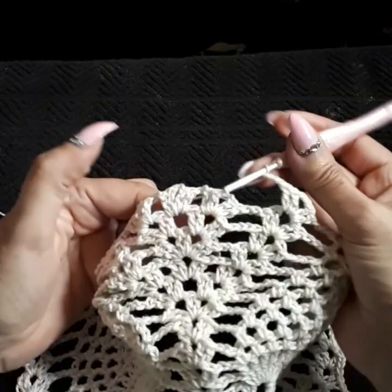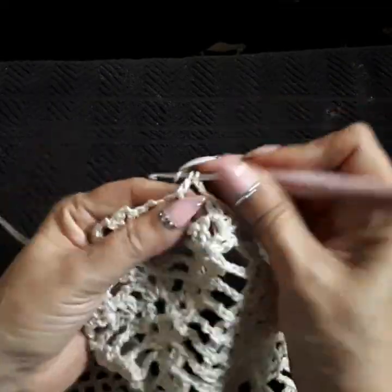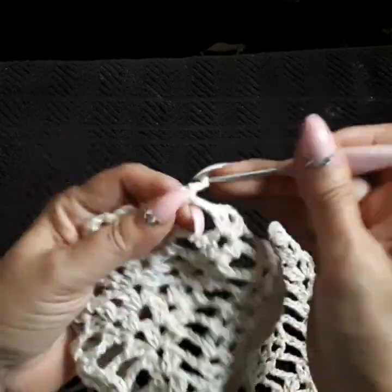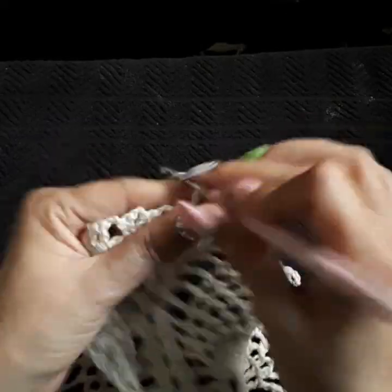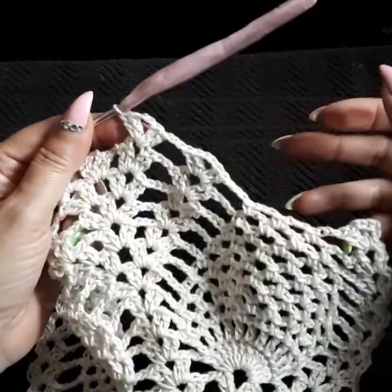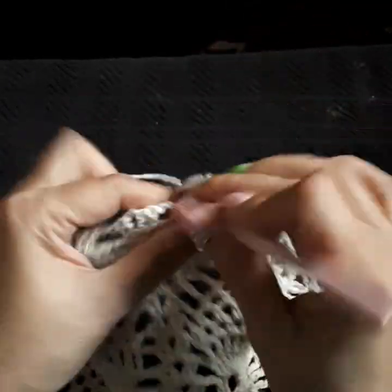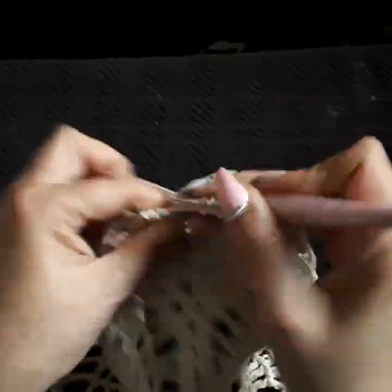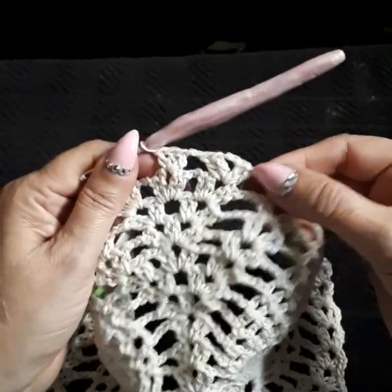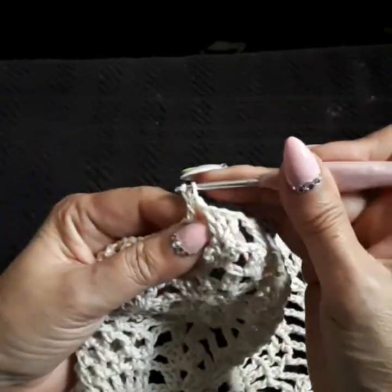Three, so we are at the groups. We're going to do one group here, and do a group per center in the center of the groups. So do the group here. Chain two into the next group with the group. Chain two into the next group with the group.